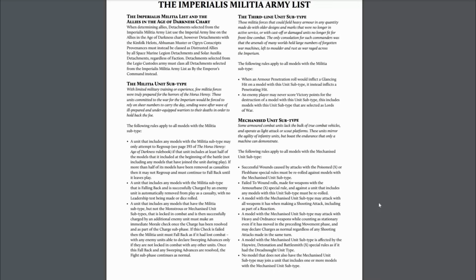That's a problem. Additionally, a unit with the Militia subtype that is falling back and is charged by an enemy just gets removed. No leadership check, no dice rolled, gone. Just removed from battle. And that can suck, because you might fall back. Remember, the average leadership in this army is leadership 6.